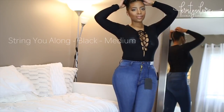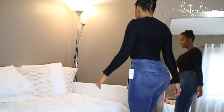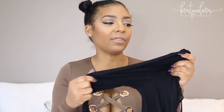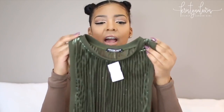The first piece I want to show you is this black shirt. I like the fact that it's got these ties that you can lace up and adjust the tightness to show less or more cleavage depending on how comfortable you are. I really like the material too — it's durable and has a nice stretch to it. I think anybody could wear this shirt no matter what size you are. The only thing to consider is if you have larger breasts and can't go without a bra. I definitely recommend it.